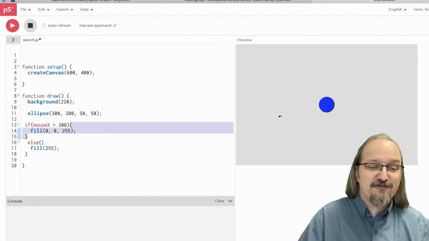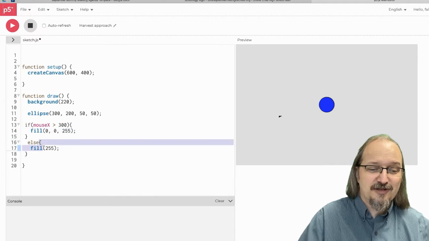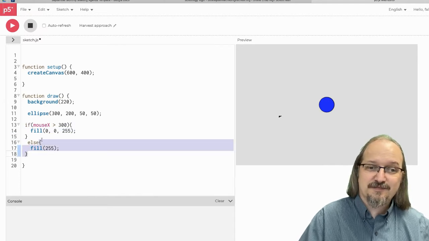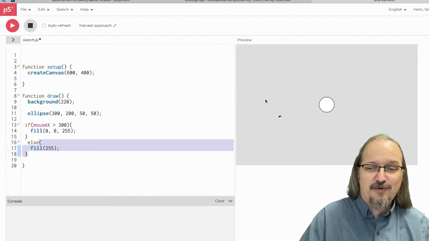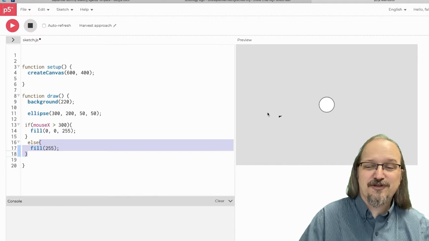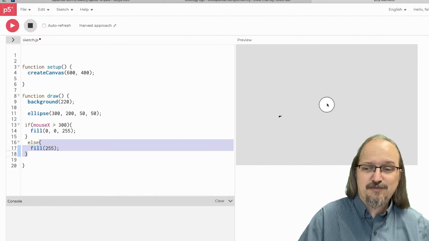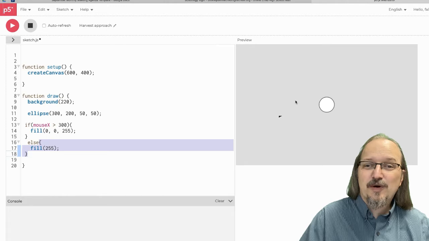If that statement is false, run the code that's in between these curly braces. So now, when my mouse is over here, the mouse x value is less than 300, so the fill is white. As soon as I move to the right, it's blue, white, blue, white, blue, white. Not so bad, right? So that's one way we can use this.